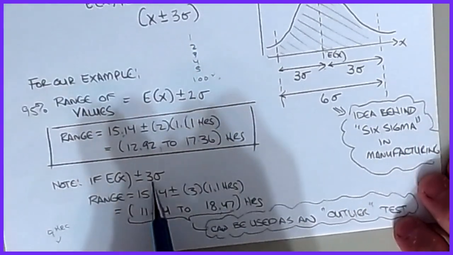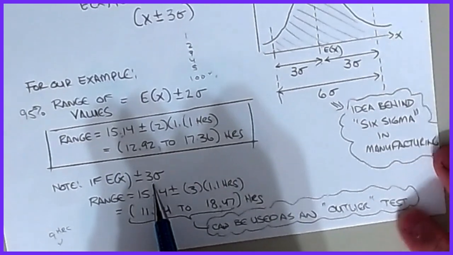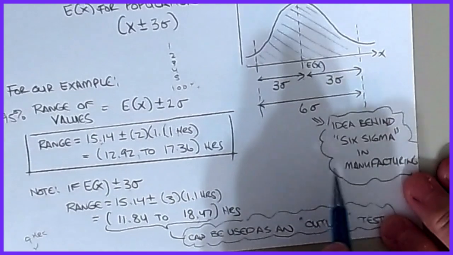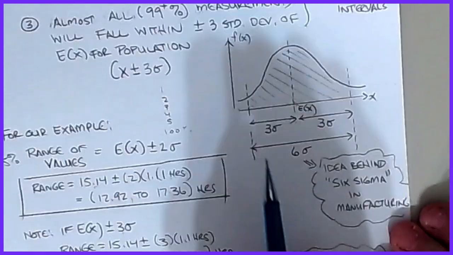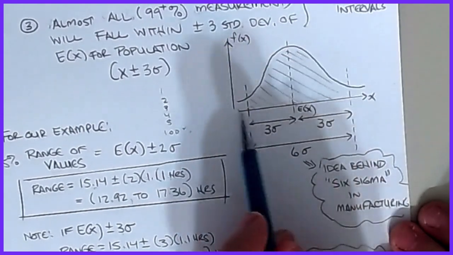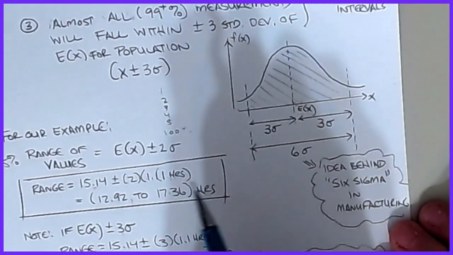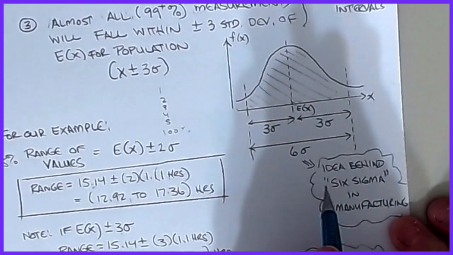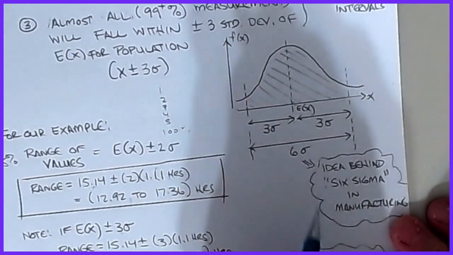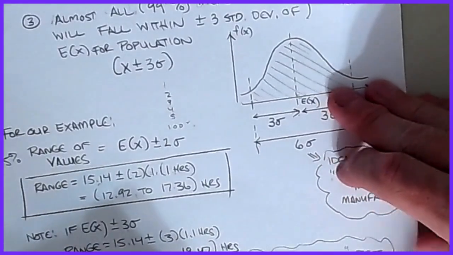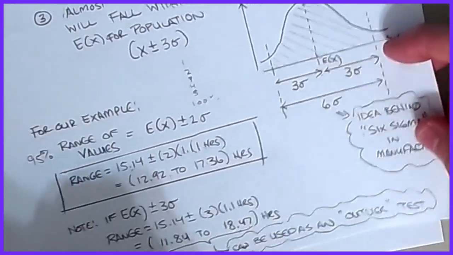In fact, in manufacturing, this idea that all of my data falls within a 3 sigma window has led to the idea behind 6 sigma in manufacturing. It's a process by which they set up for just-in-time delivery, and they're designing for these bands, and then outside of that, they're using that as a prediction model in the manufacturing environment. So you may have heard of 6 sigma or a 6 sigma black belt or something, and there's a lot more to it than this, but that's the general basics of the idea of 3 sigma. So that's kind of cool. Now you've got a test for the outliers, and you've been able to figure out the range of expected values.